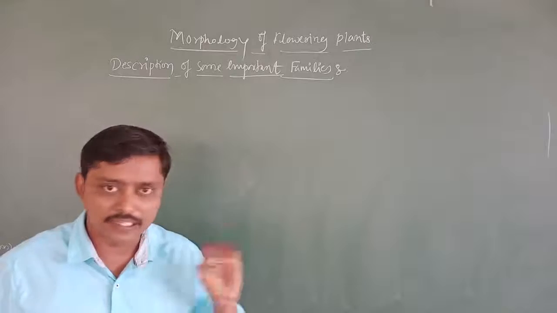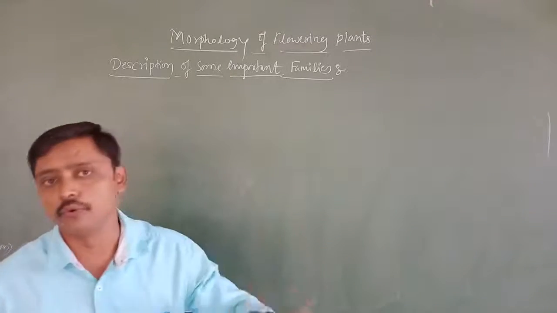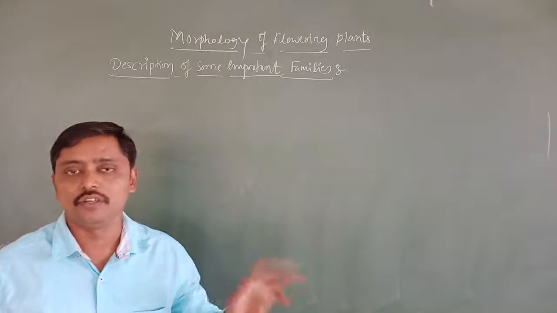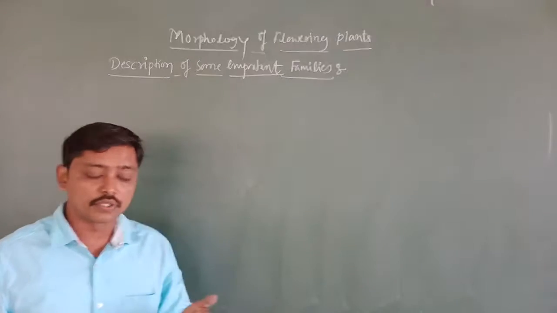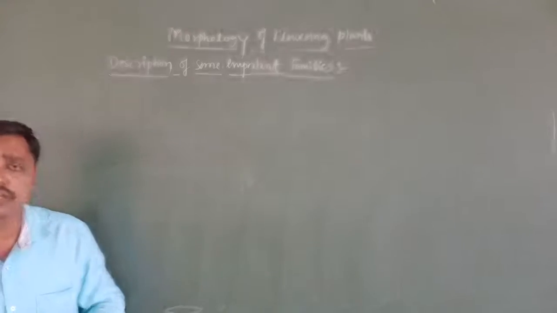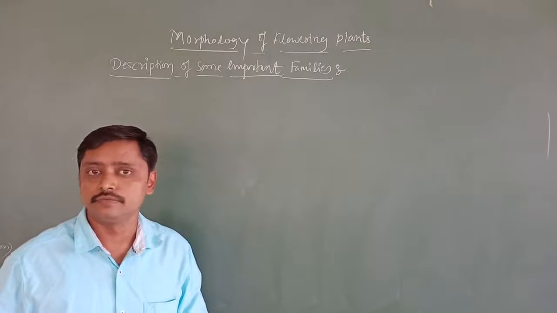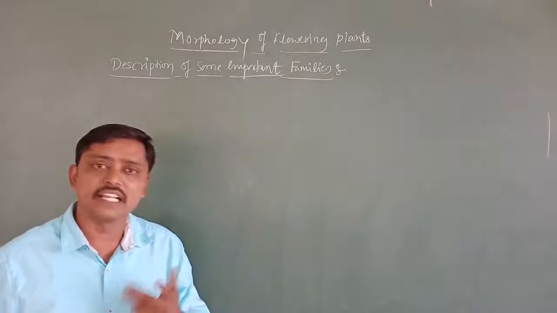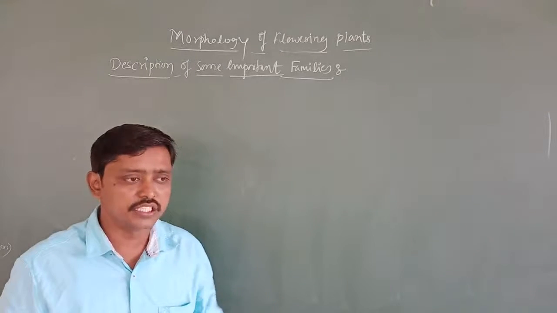When the characters are given to you, for example: androecium 5, gynoecium 5, superior ovary, then petals; androecium polypetalous, you have studied about that. Androecium stamens attached to the petals is epipetalous, polypetalous also, we have learned now. In the sense of how they are arranged, you studied the definitions.